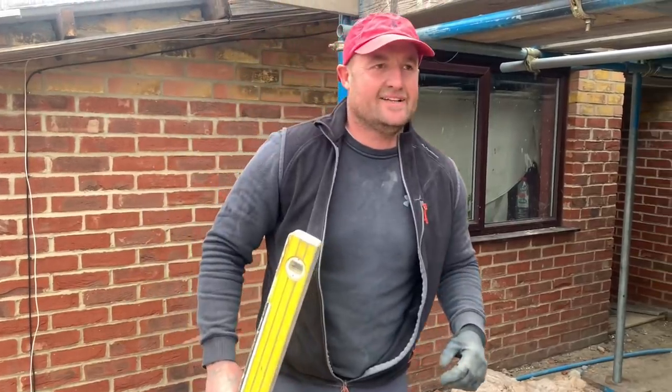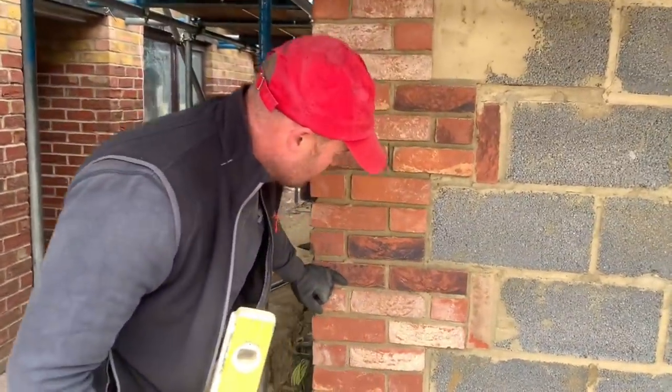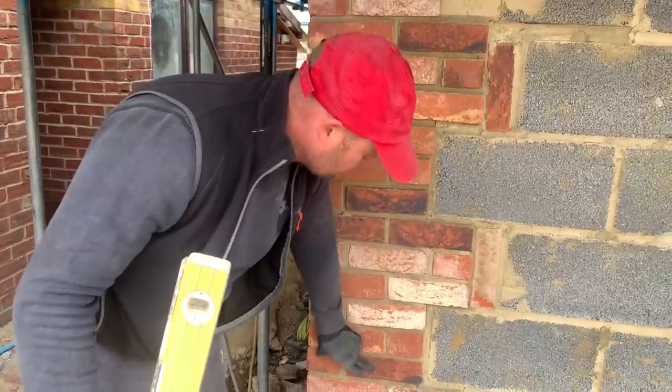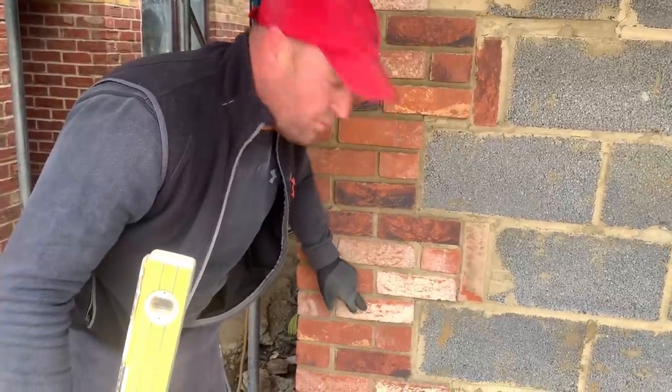Good, so lucky enough on this job, I'll be able to show an example of the quoin corners and what can possibly go wrong if you don't take your time. So come in, have a look at this. Right, first things first, as we spoke before, the quoin corners: three quarters of a brick and a half. You can also do these quoin corners, which are common, is to go 1.5 and 1.